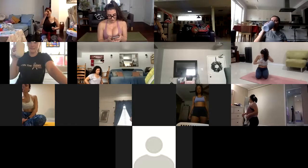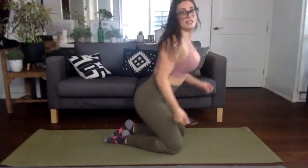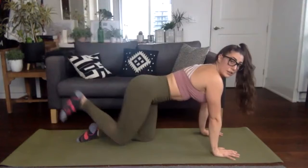So the next one's fun. We are going to do, let me show you. Okay, so this is my signature favorite. It's a donkey kick Tabata, 20 seconds of work, 10 seconds of active rest. So 20 seconds of work, you're going all the way down, all the way up. Your knees are on the floor this time, okay? Nice and easy. Flex foot, again, try your best to keep your body still. It's just your lower body, your leg that's moving, okay?